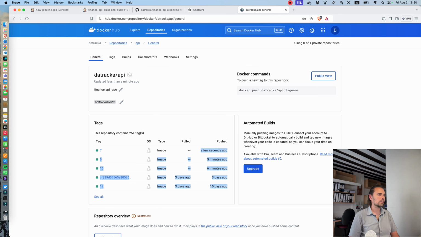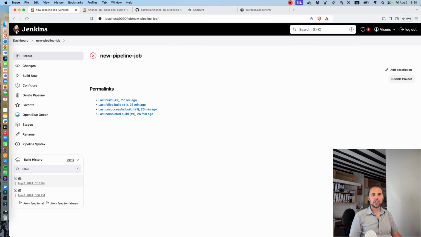Let's see what we created in Docker Hub this time. Here we go, created a few seconds ago. Awesome. As you can see, creating a CI with Jenkins is pretty similar to GitHub. In my opinion, I prefer GitHub because Jenkins looks a bit old-fashioned, but it's recommendable for everybody who wants to do CI also. Choose the tool that better fits your needs.